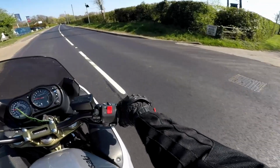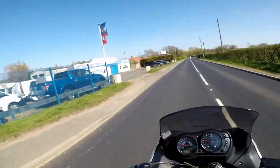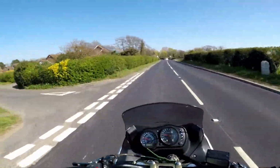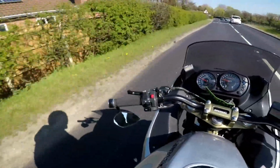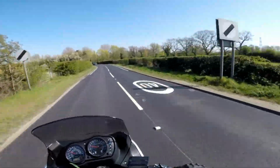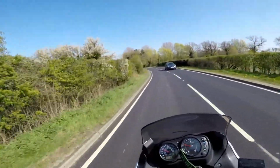I had a feeling that might come off while riding along. If I'd got further down there and seen this, I'd have probably pulled over and pulled it off anyway. But I didn't get there in time. I'm just surprised that the mirror didn't actually smash.